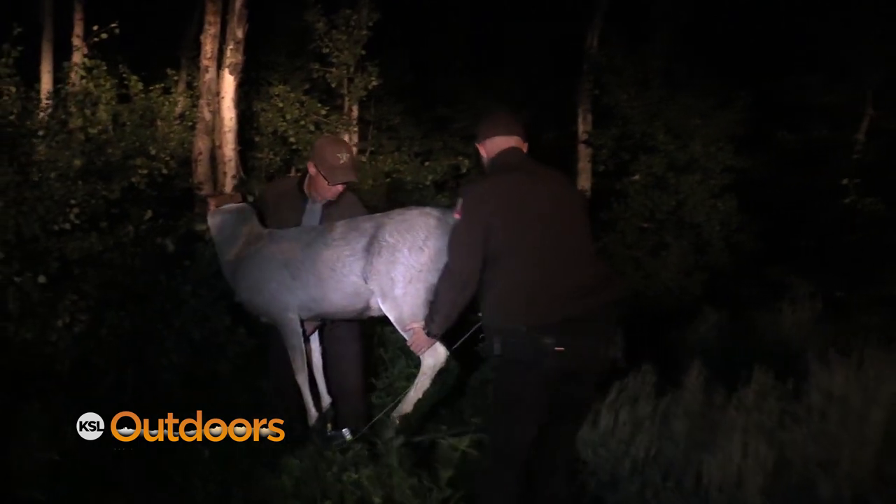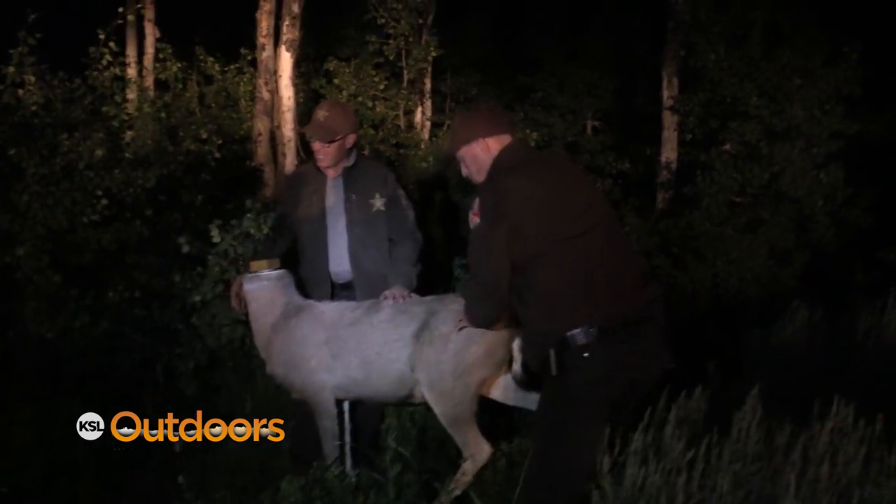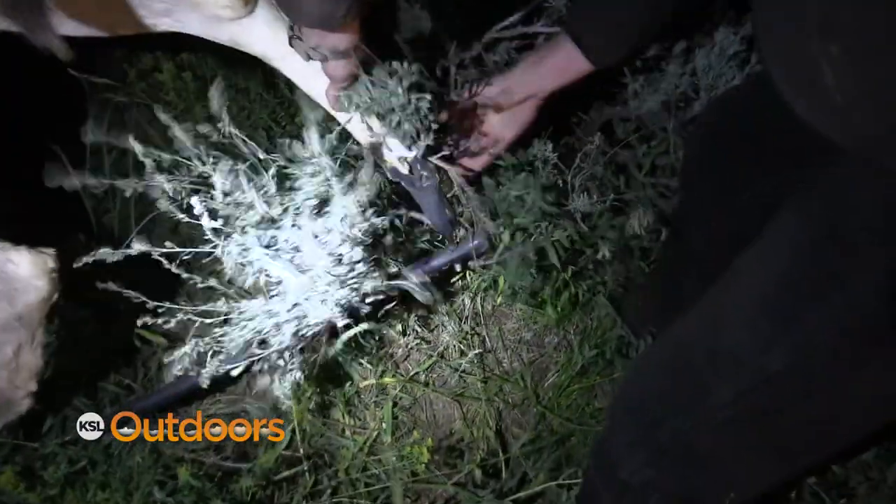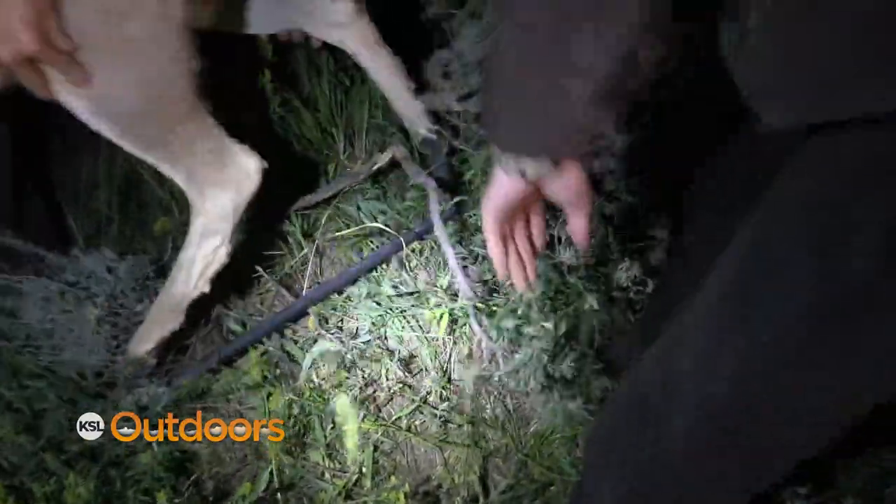So it's getting dark and we're headed out. We'll probably be out here for three, four hours, at least till midnight or one o'clock, and see if the decoy gets spotted — hopefully everybody behaves and we just sit in the dark for a few hours. We set it up off the road, back off the hill a little ways because it is archery season. We don't put it too far off the road because we want to make sure that people have the feeling of, 'Oh hey, this isn't too far from the road — I can really quickly shoot it.'